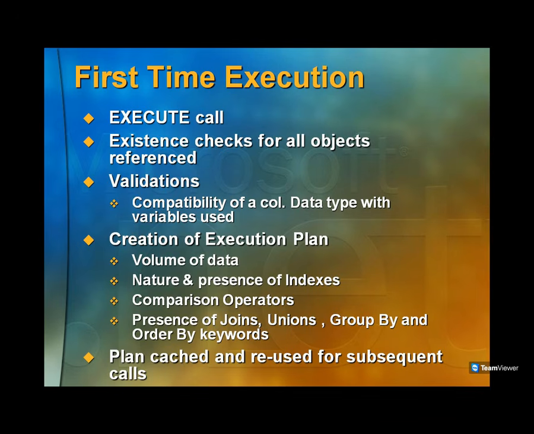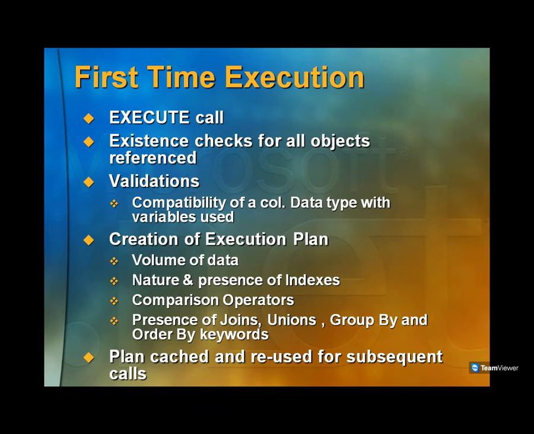And it will check the volume of data in the table, nature and presence of indexes if you have any indexes on the table. Then what kind of operators you have used: is null, is not null, equals to, not equals to, greater than, less than, all of them will be used. And the presence of joins, unions, group by, all of them will be used. Depending upon these parameters, it creates an execution plan that will be cached.